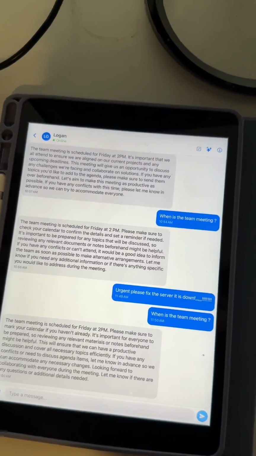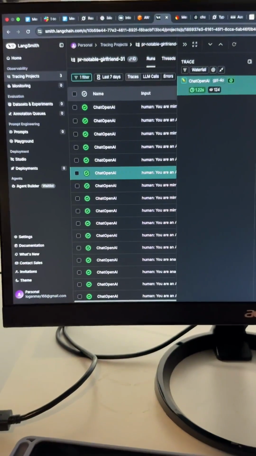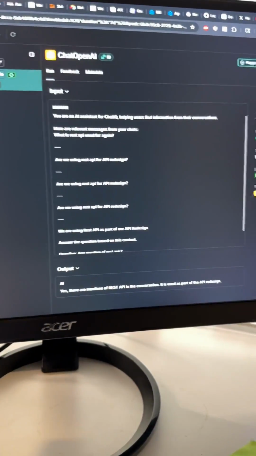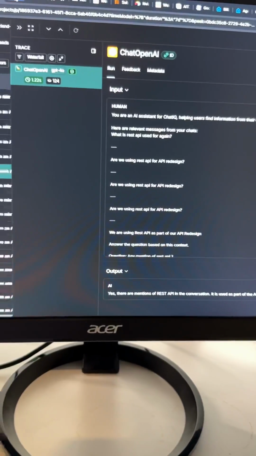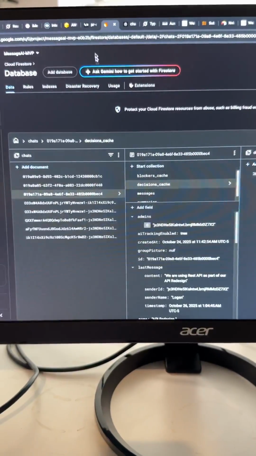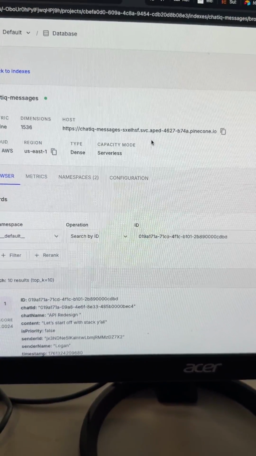And the stack that we use, as you can see, we use a lot of LangChain and LangSmith. LangSmith is to observe our LangChain logic to make sure it properly propagates inputs to outputs. And we have Firebase for the authentication, and most of the stack is Node.js as well as TypeScript, the language. And our vector databases are stored in Pinecone.